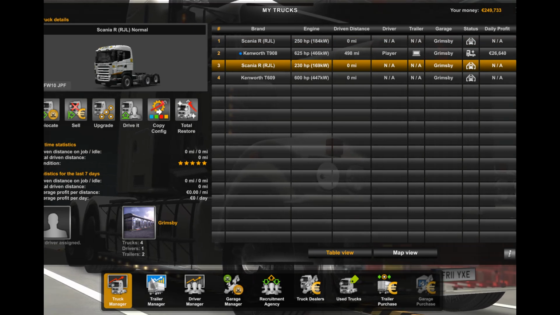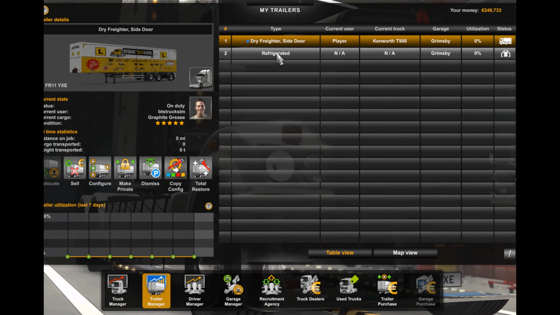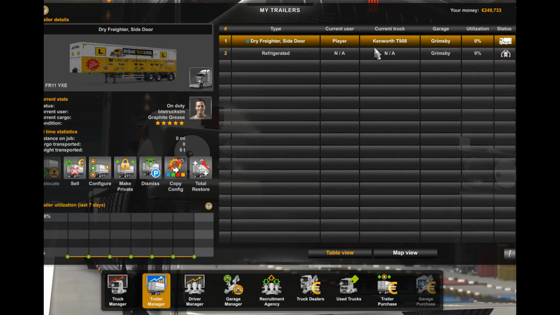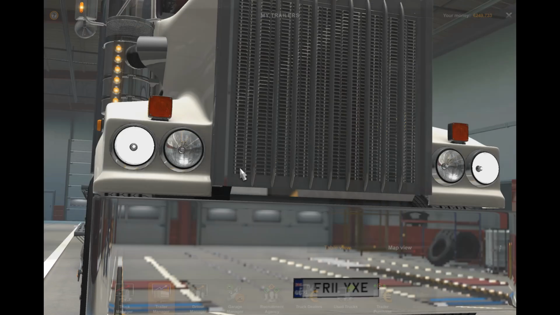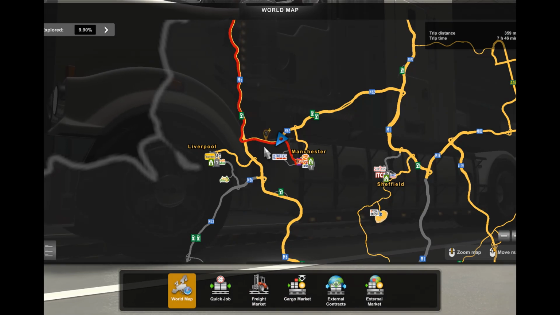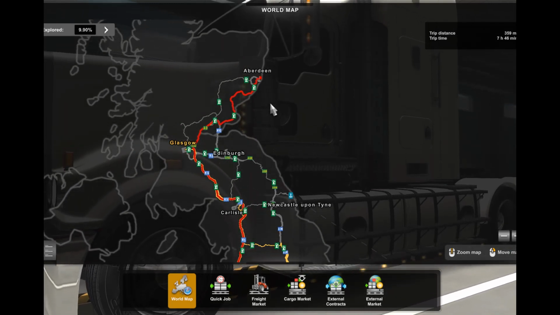Then in the trailers, I think we've got a couple of them set up as well. So, yep, just a single trailer. And the T908 that we're driving has got this on the back of it. So what I will do is I'll just fire, well, let's see where we are and what we're doing. So I've just left there and I'm heading all the way up there to Aberdeen.